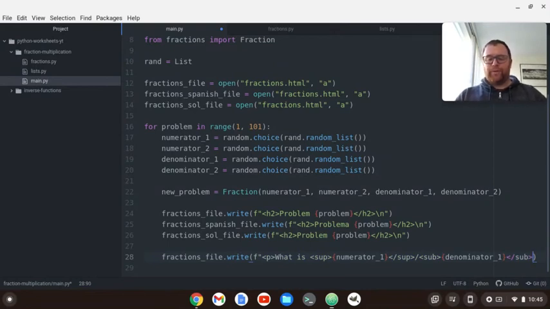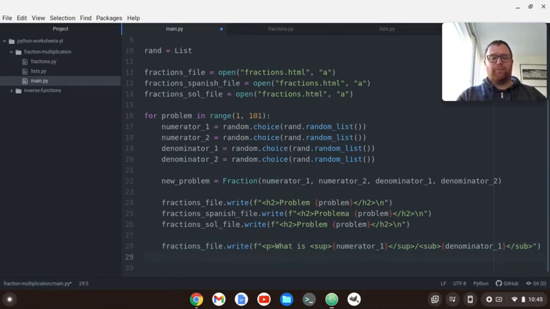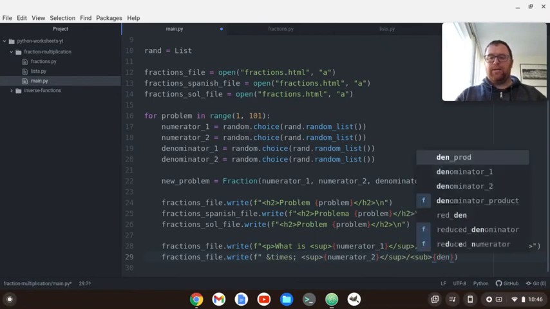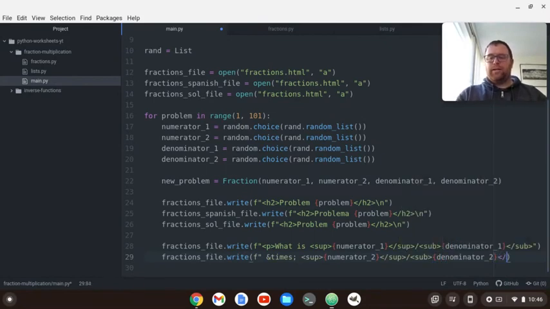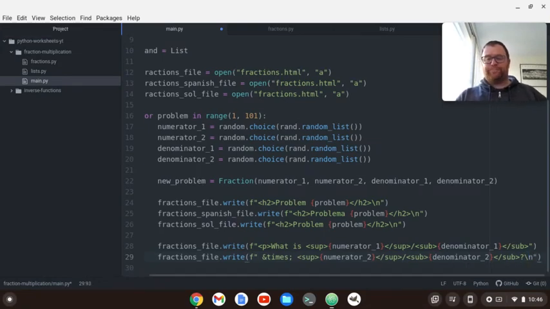We'll close this line here and then just keep writing to this file. So we'll say fractions file.write, continue with the F string, and then we'll write the times symbol, so times, then superscript, numerator 2, close the superscript tag, subscript, denominator 2, close the subscript tag, and put a question mark there. We'll do a \n to move to the next line.